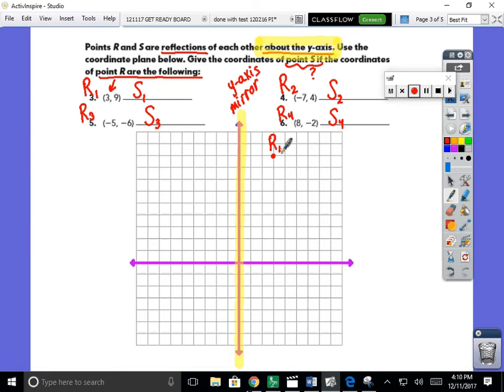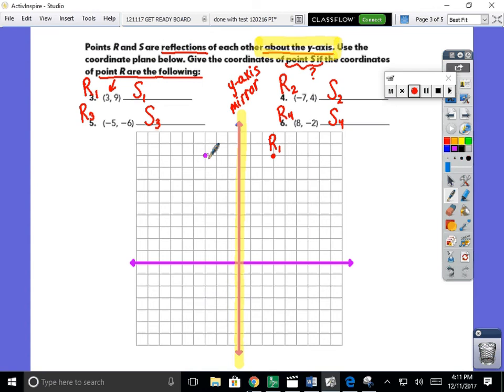Well, I need to find its reflection. Remember, they want me to reflect or look through the mirror that I've highlighted here. This is what I'm looking through. So on the other side, I would expect to see the reflection. Well, notice, how far away is this point R from my mirror? Looks like it's 3 jumps. And if you notice anything when you look in the mirror, if you get extremely close to your mirror, your reflection's extremely close. If you take 3 steps away, your reflection is 3 steps away. So I want students to think about this distance from the axis or from the mirror. So on the opposite side, I really need to jump backwards 1, 2, 3 steps or jumps.